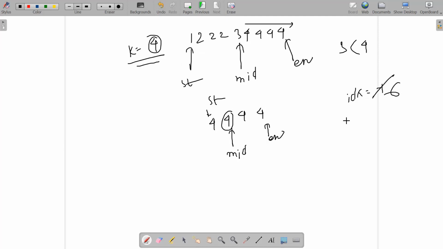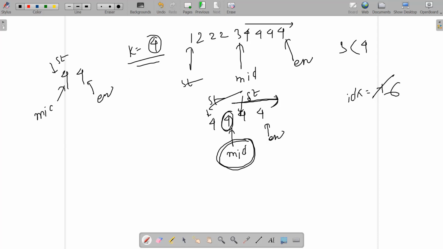So update. Even if no occurrences are there further, this element can serve as the first and last occurrence. But if I am to find the last occurrence, I have to keep on searching towards the right. Even if I have the required element at my current mid, more occurrences can be towards the right of it. So shift your start to mid + 1. Correct? So I'm left with 2 4s right now. One is start, one is end. Mid also points here.